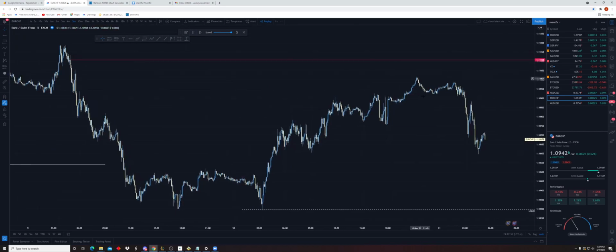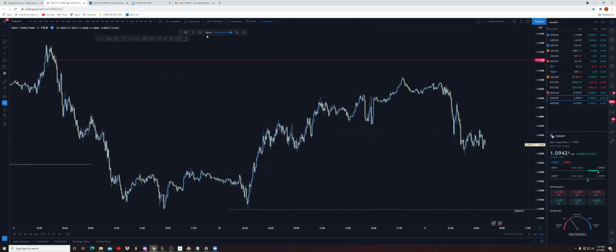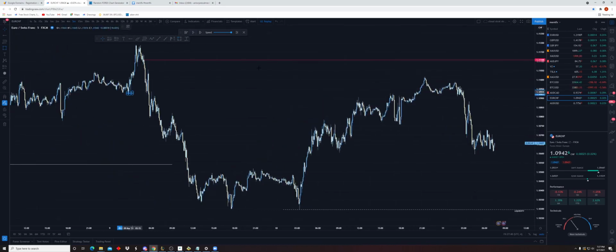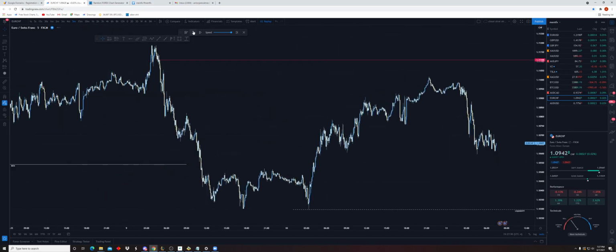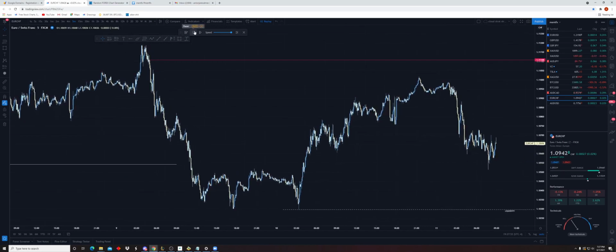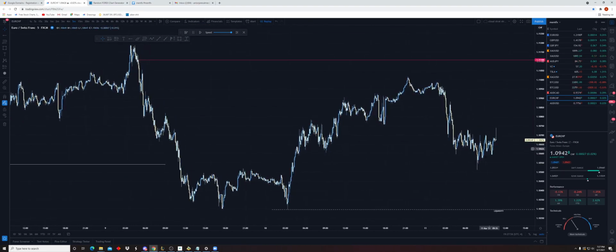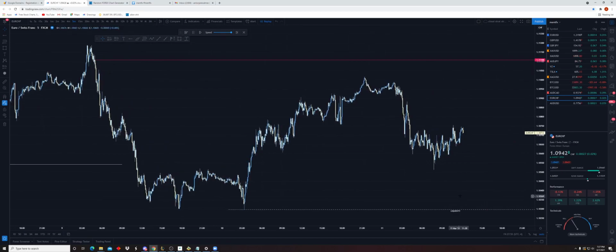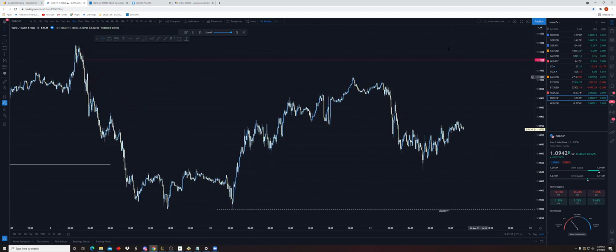So we have that area. So again, all this movement here, even though it's breaking down in structure, was inside of that 4-hour area. And there's a chance that you get stopped out. Or in some cases, you might be able to catch some of the down moves into this. But if you refine, you are going to be sitting on your hands until that refined area is tapped. Okay, so we're waiting for that area to get tapped. Again, none of this price matters. Even though it's heading back down to liquidity, we don't care. We only care about price if it gets to this area.